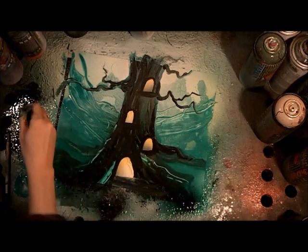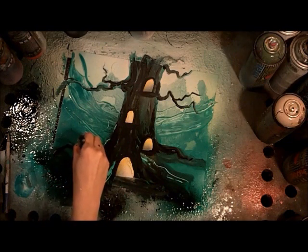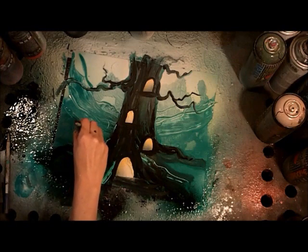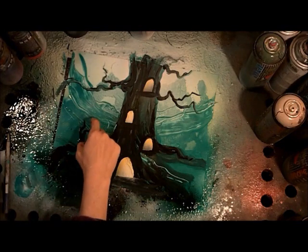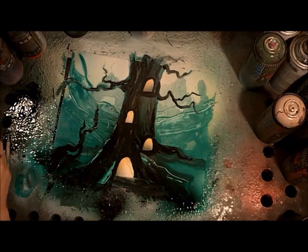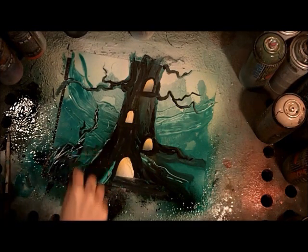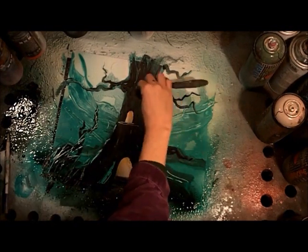If I want to fix up a few things about the roots, I can do that with my black paint — make that tree stand out a little bit more against the background. Maybe put some weird, creepy plants around it that are also in the foreground. I like to make them real gnarly. You can use your spatula to make some grass, or make the grass with a black paintbrush if you want it all to be a silhouette. I'm putting a little bit of accent on each windowsill so it stands out.